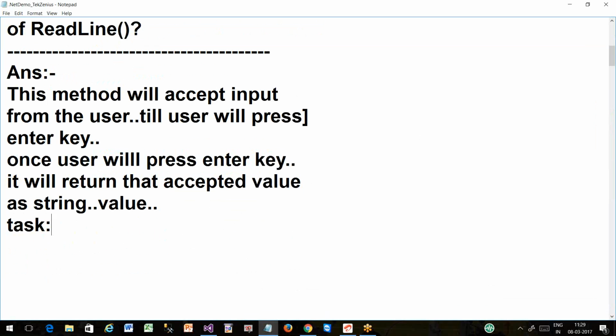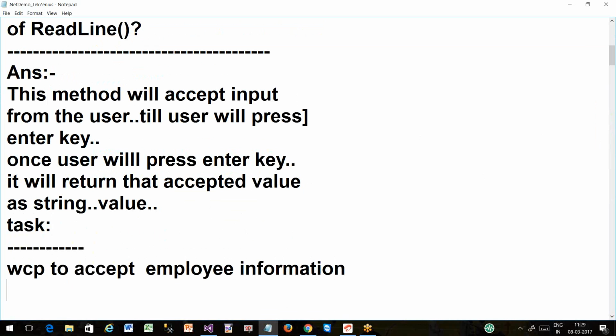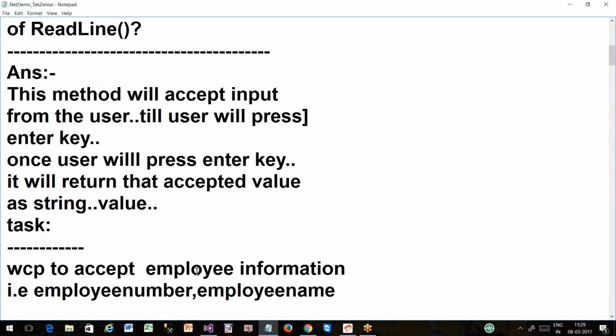The task is to write a console program to accept employee information, that is employee number, comma, employee name, comma, employee location.